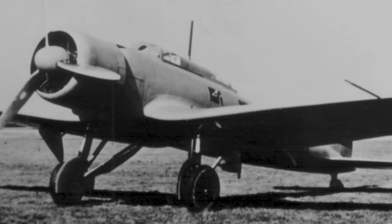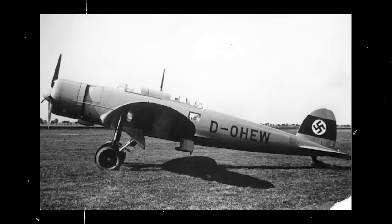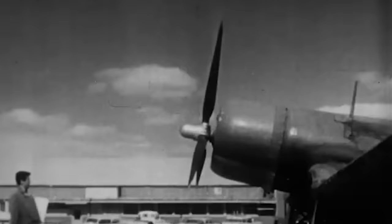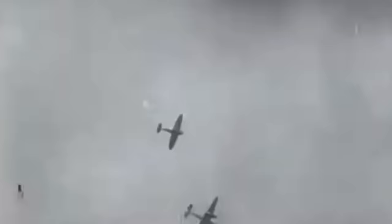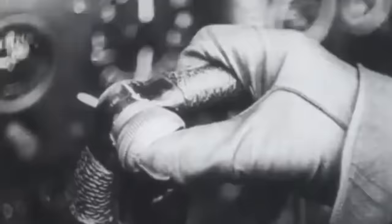The HE-170 was powered by a 910-horsepower, 14-cylinder Gnome-Rhône radial engine. Despite its remarkable power, the radial engine's bulk was a stylistic departure from the HE-70's streamlined aesthetics. Following a prototype, Hungary received 20 HE-170s, assigned to the first independent long-range reconnaissance group. On June 26, 1941, these aircraft were thrown into the fray against Soviet ground forces. However, their vulnerabilities rendered them overly susceptible to air attacks, leading to their swift withdrawal from the front lines after just a month of combat.